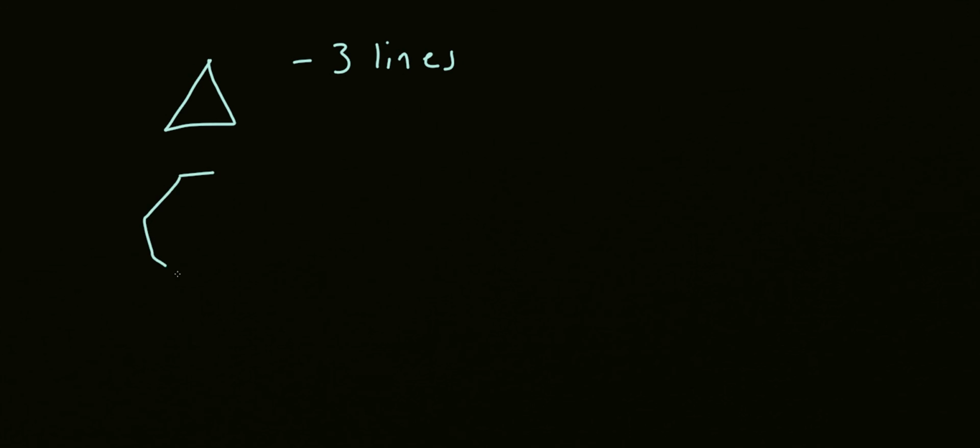But what about a triangle? Is a triangle a polygon? Of course, because it's a closed shape that's made up of finite line segments. And what's the finite number in this part? It's 3 lines, because we only have 3 lines in this triangle. What about, like we said earlier, the octagon? We have 8 line segments. Okay, what about a square? Is that a polygon? Of course it is. It's a polygon because it's a closed shape made up of 4 line segments.